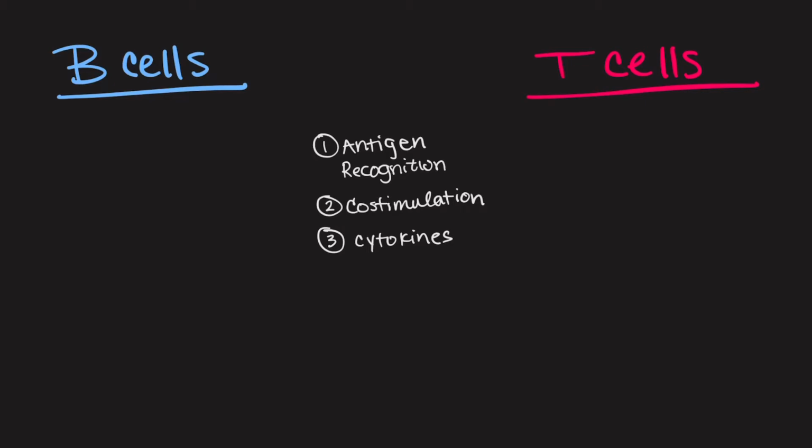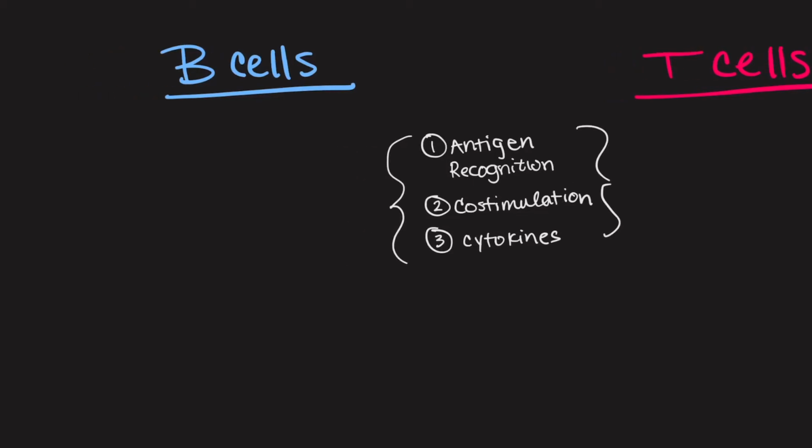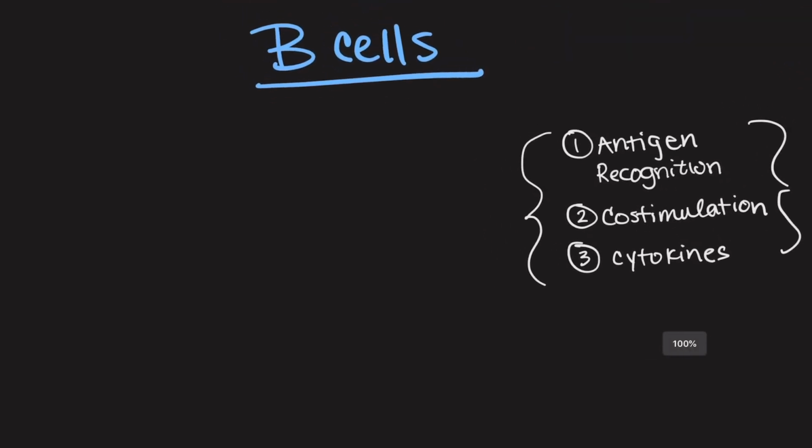And just as a side note, B cells and T helper cells undergo activation through the same process. And what I mean by that is that they go through these same 3 steps. And those steps are antigen recognition, co-stimulation, and cytokine recognition as well. So I went ahead and put the steps here just for your reference, and we're going to go through each one of them. And like I said, the steps are the same, but the way they undergo those steps are slightly different. So we're going to go through each one separately. And I'm going to go ahead and start with B cells.